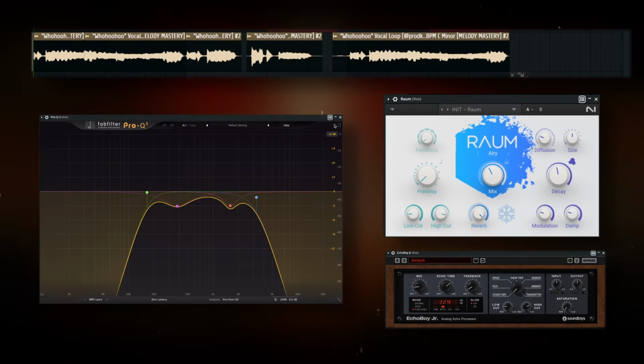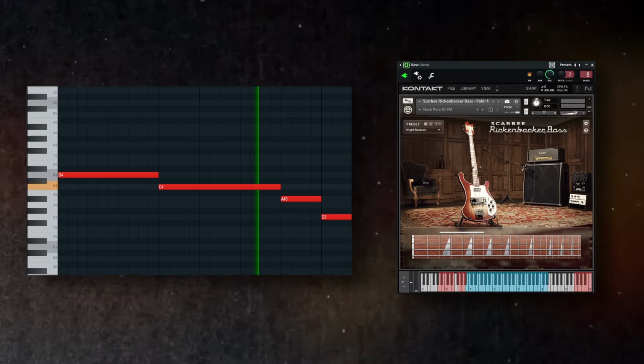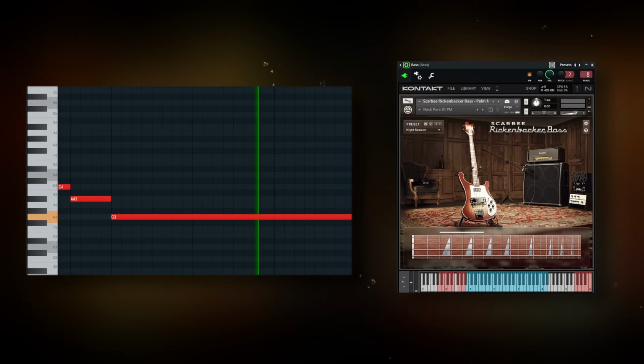Now The Weeknd songs are all about evolution and variety, so let's do the same. So I created different sections in my sample by pitching the vocal down an octave and adding a bass line to fill up the low end. And then to make it feel alive, I added a simple percussion loop as texture.